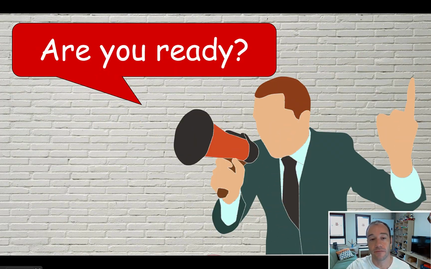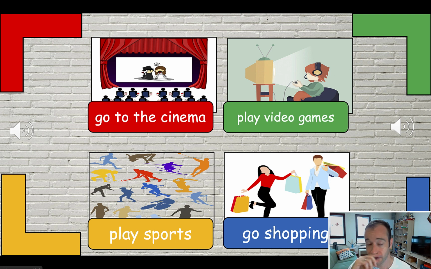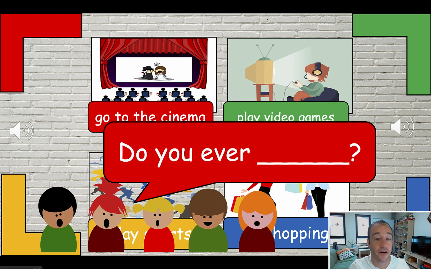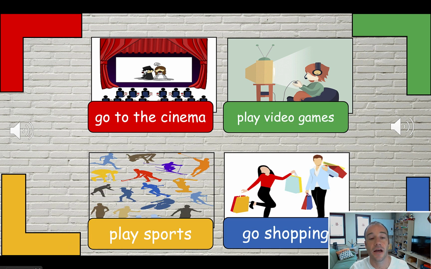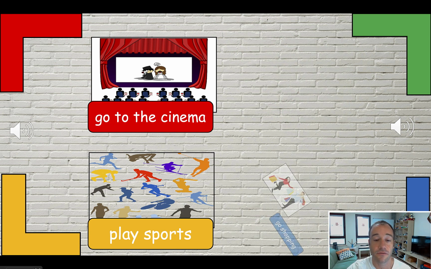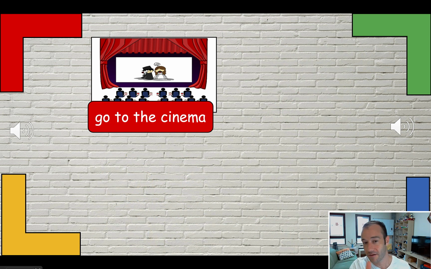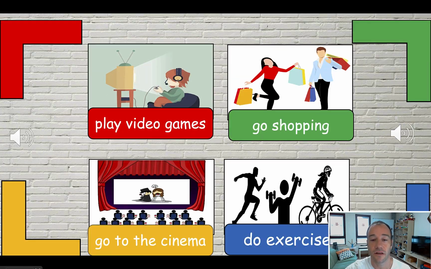And then you can actually play for real. So this is round one. Bring up 4 students, have them stand in the front and say, ready, go. They choose a corner. Then we ask them, do you ever, one by one, go to the cinema, play video games, play sports, go shopping? They say, yes, I do. Yes, I do. No, I don't. Yes, I do. And then we say, when? And they say, I usually go to the cinema at the weekend. They could say anything that they want, in the mornings, in the evenings, and so on, and then reveal the winner. Oh, in this case, it is the same corner. I try to trick them, they probably think, oh, the red corner is not going to be chosen because that was the example, but there it is. And rinse and repeat with each one.